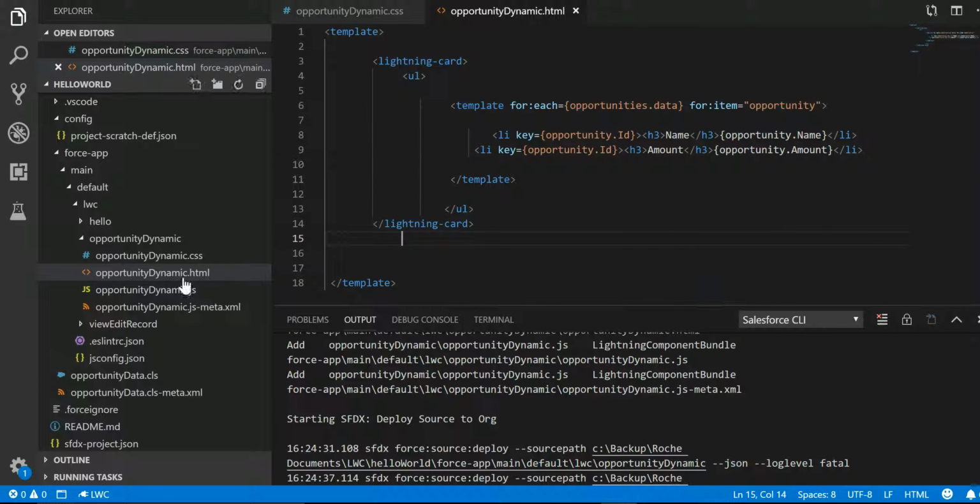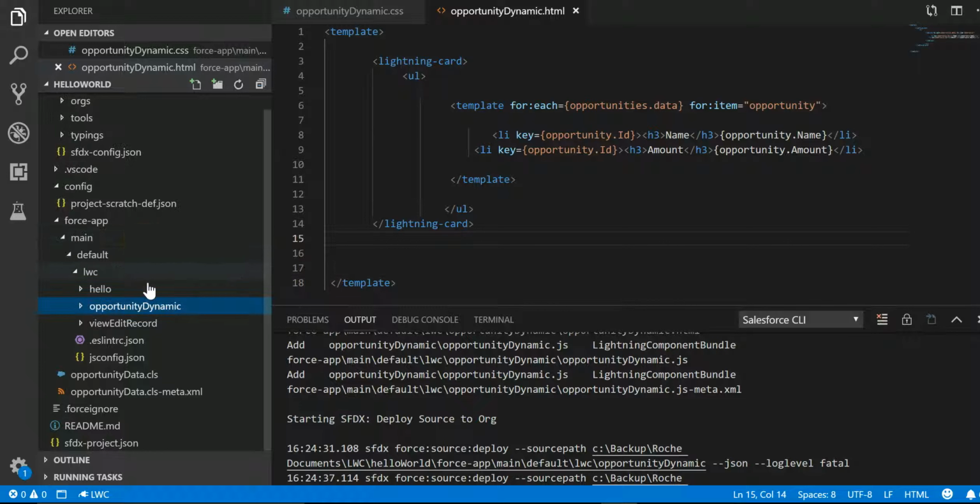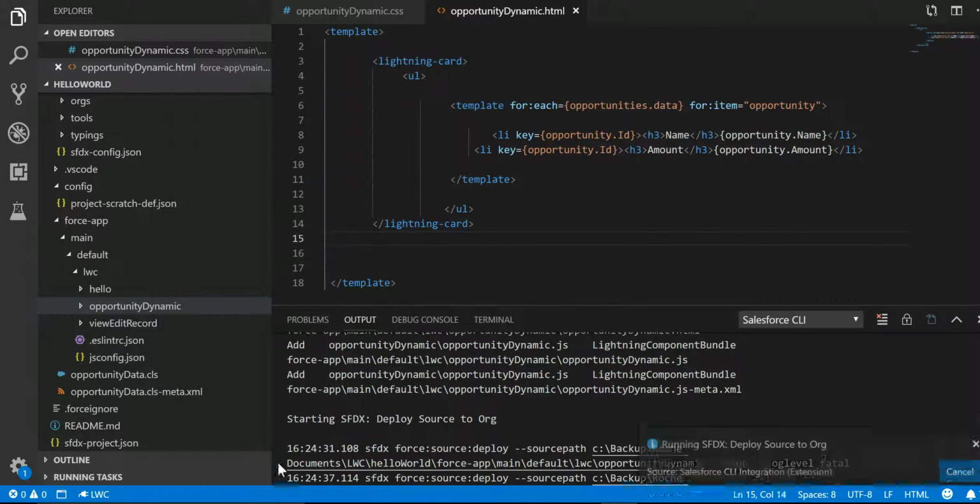Let's save this, and we're going to deploy it to the org.